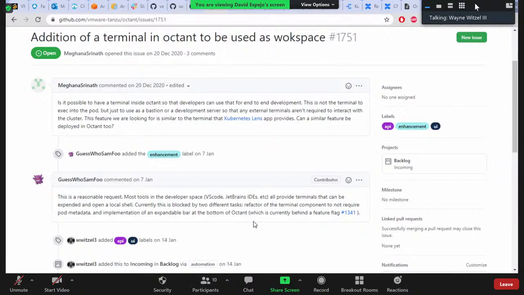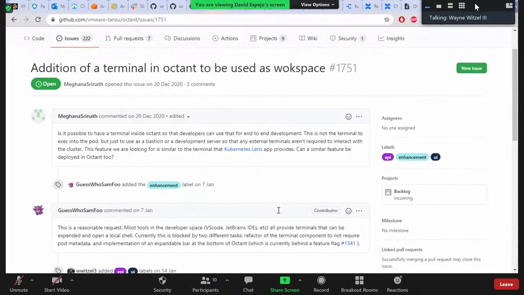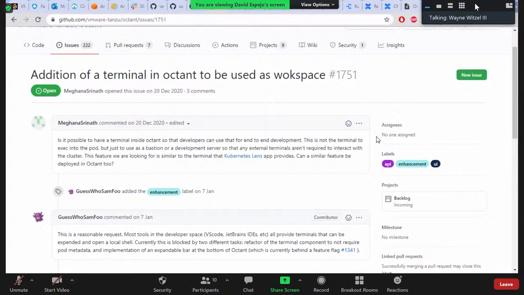I think it was something we even considered trying to get in back in Octant 19, and it just never made it into the list of priorities. So it's good to know. I'll make sure it gets moved up in the backlog, just from a community standpoint of people really wanting it, and then we can see which of the next releases it gets planned into.